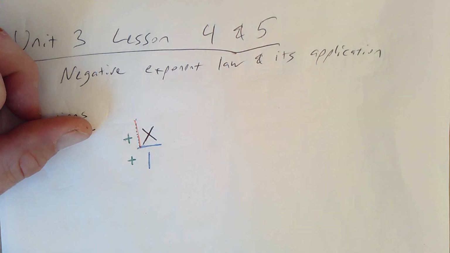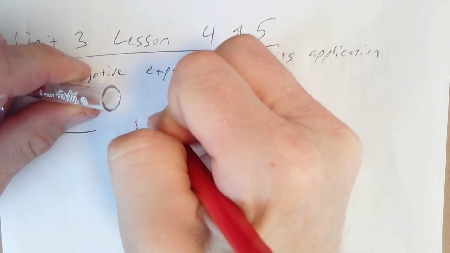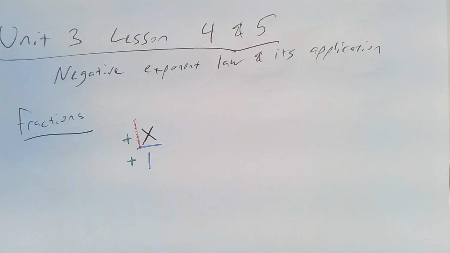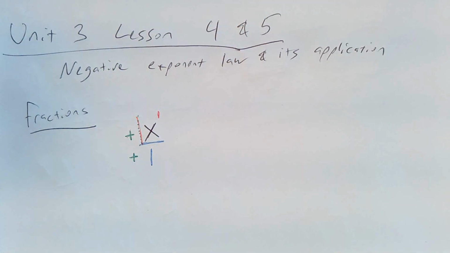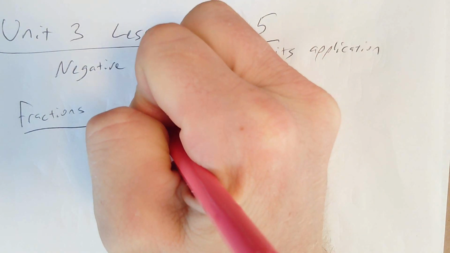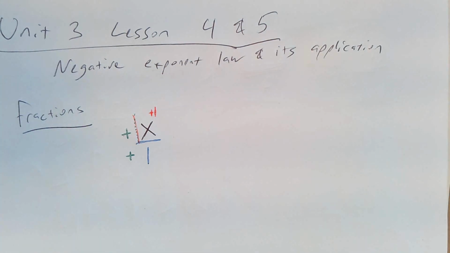And there is, let's see, I'm running out of colors. I have a pink I can use. There's an invisible 1 as an exponent of this x, right? Because anything raised to the first is itself. And this exponent finally has a plus sign of 1. Right, so there's a lot of invisible stuff going on for this x.